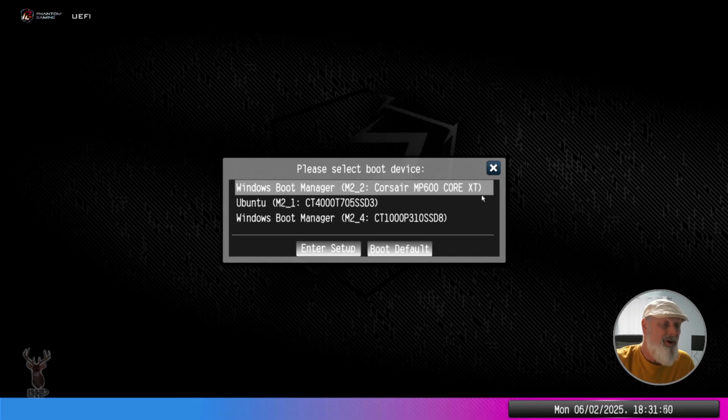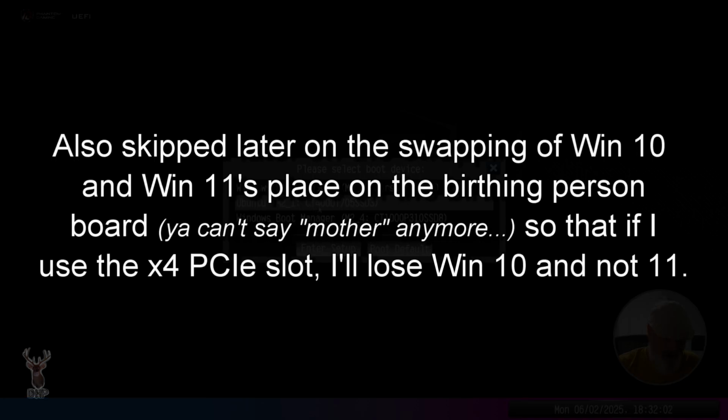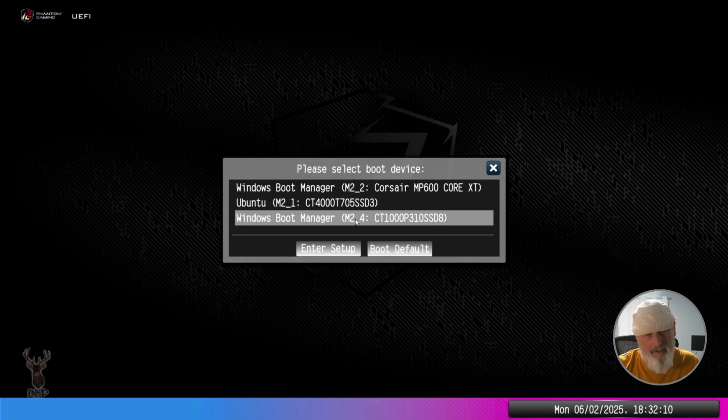We're here again, and we see now from our boot menu that we do have a Windows Boot Manager, which is the Windows 10 here, the MP600. The Ubuntu is now on the T705. We've already booted it, and we have the Windows Boot Manager on the M.2.4 or the P310. So we have what we're looking for here. Let's see if it will actually boot. Because sometimes, we have surprises.